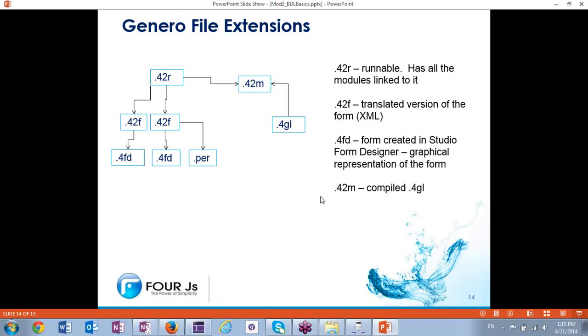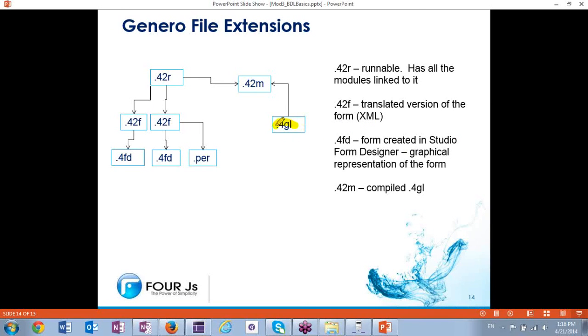So the last page here in the last chapter for today is just a diagram of some of the Genero file extensions that you'll get very comfortable with if you're not already. When we start working with other types of files, it's good to know what these extensions mean.